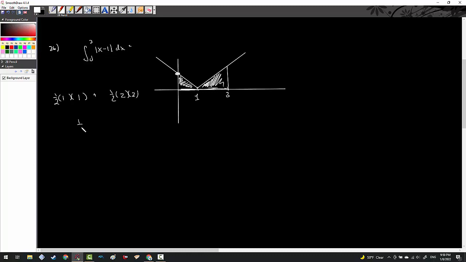So now from here, that's going to be 1/2 plus 4/2. Notice how I didn't reduce anything. I'm going to get 5/2 there. So when it comes to absolute value, please don't think too hard. Don't think you have to make a piecewise function when it comes to integration. When it comes to an absolute value, just draw a picture of it. Oftentimes that will take you to where you need to go.